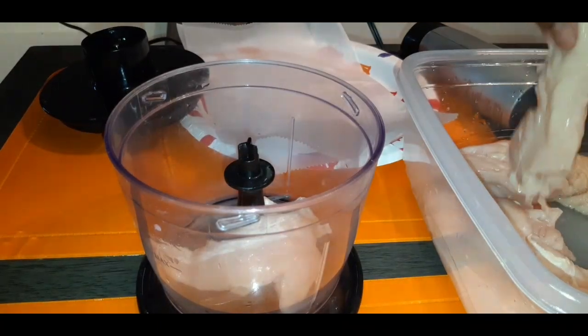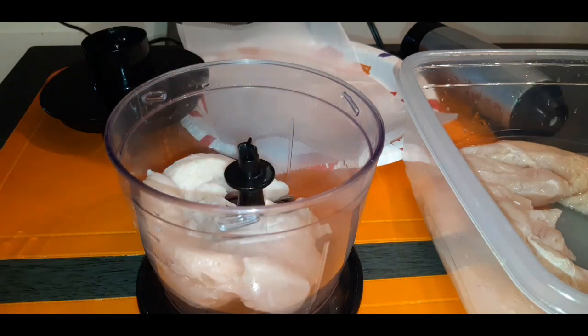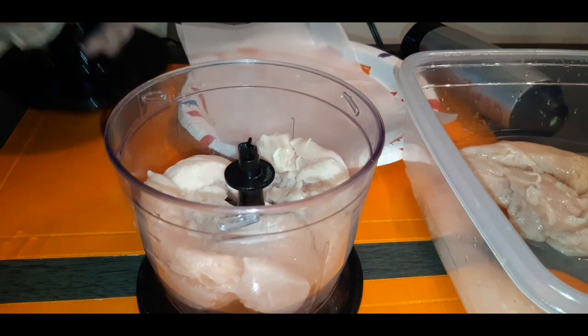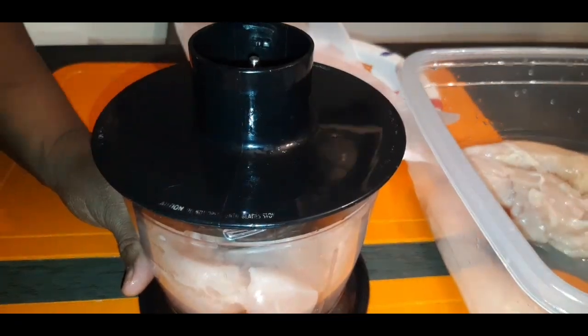Now, you can buy ground chicken. That'll probably be easier and faster. This is what sis had up in her refrigerator. This is what sis had on deck. Can't go out to the store right now. So you gotta use what you got to get what you want.